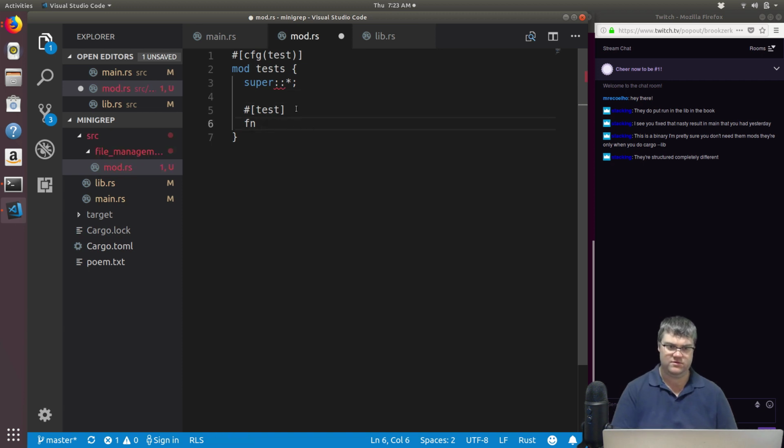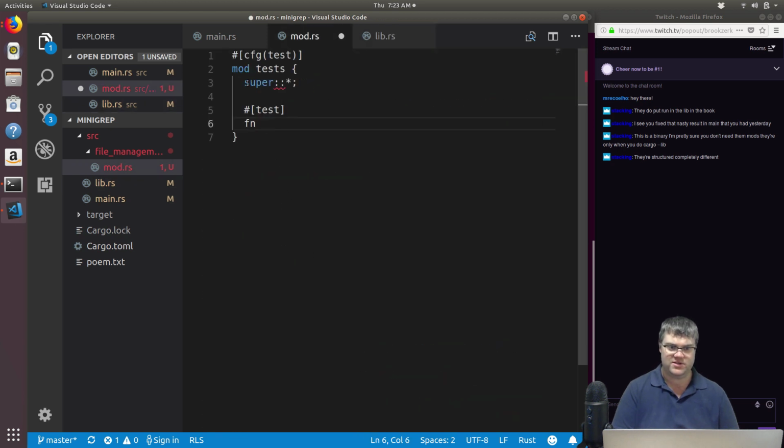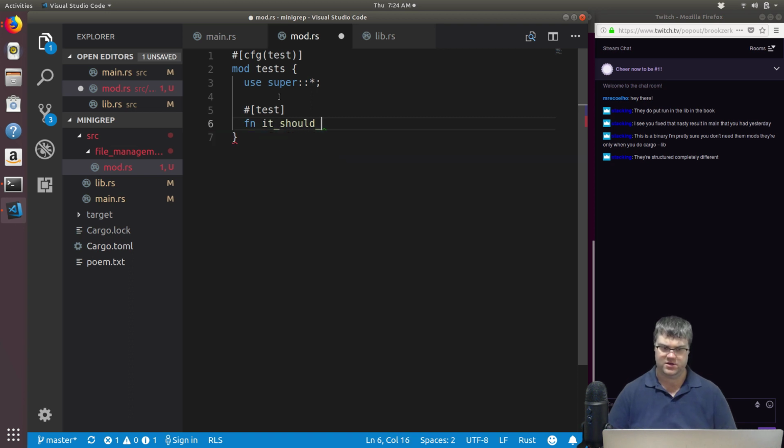So we can do expected bang. What did I do here? Use super. That's what it is. Okay, so function open file. Or I guess it should open a file.